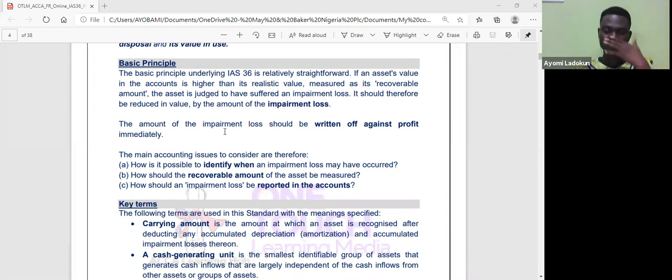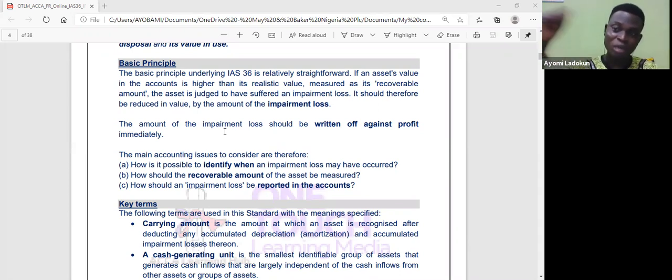Now it will give you cost to sell. If I needed to sell that asset, am I going to incur any amount? It will give it to me, so you can say 50,000. I remove it from the 500, I have 450. So that is my net selling price, that is my fair value less cost to sell. Cost to sell is also known as cost of disposal, so the examiner can use those words interchangeably.